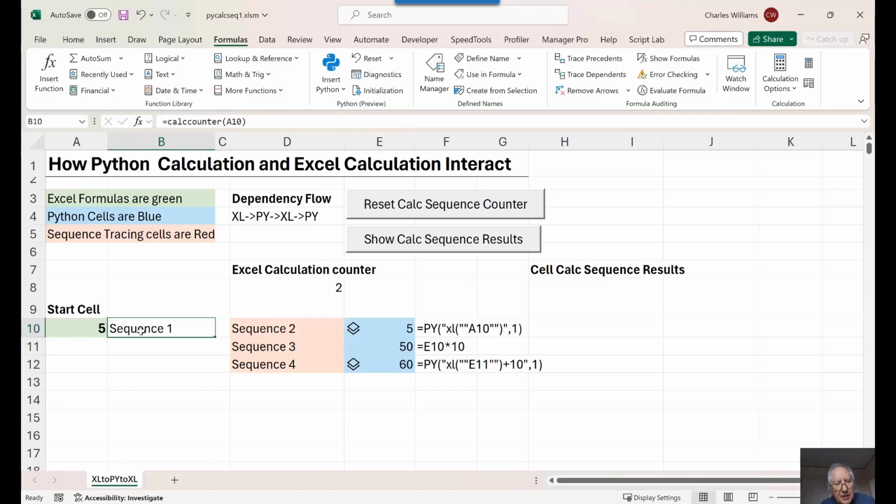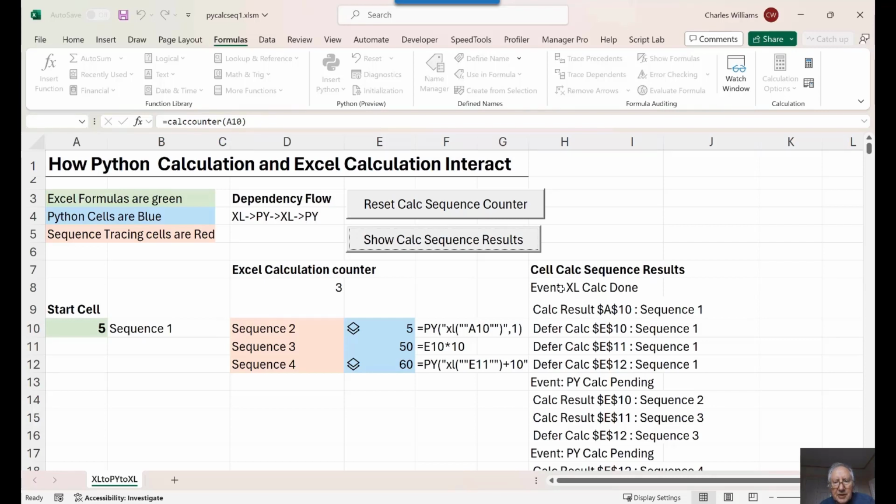These show the sequence in which the cells were calculated. In this cell, we've got a total calculation counter of the number of times Excel has calculated. It started as 1. Since we did the 5, it's gone to 2. And here I can show the details of the Excel calculation sequence.